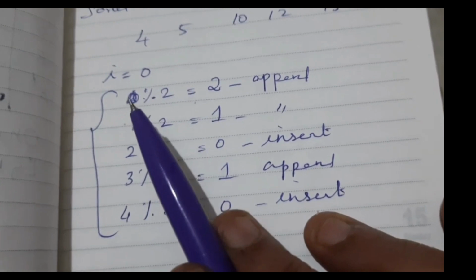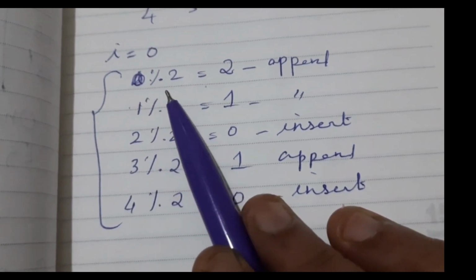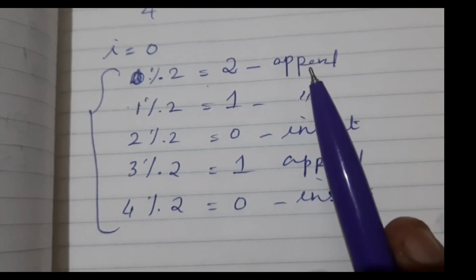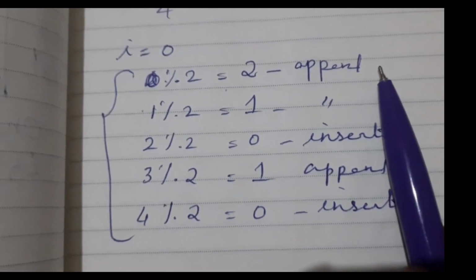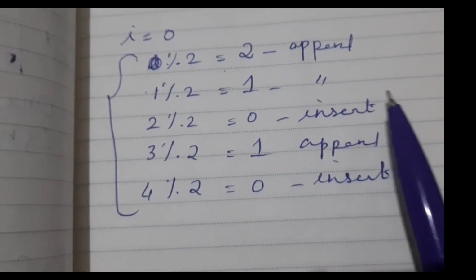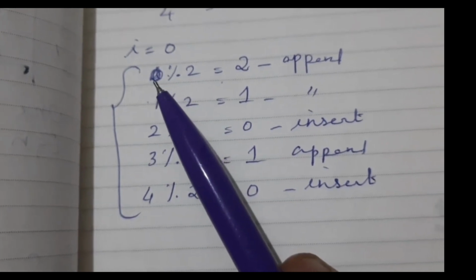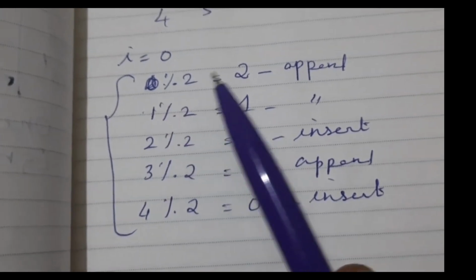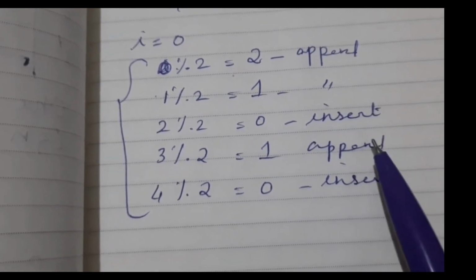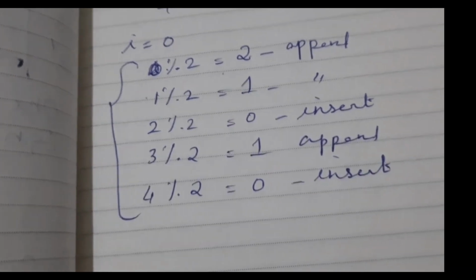So first the ith element is equal to 0. So i is 0. So 0 remainder 2 is 0. As the logic says, if the remainder is non-zero, we have to append the value to the array, and if it is 0, you have to insert the value into the array. Okay, so two cases, you have if and else case. So if the value after remainder by 2 is non-zero, you are going to append. Here also we are appending, and here also we are appending. If it is 0, we are going to insert. This is the logic it is going to work out for the problem.